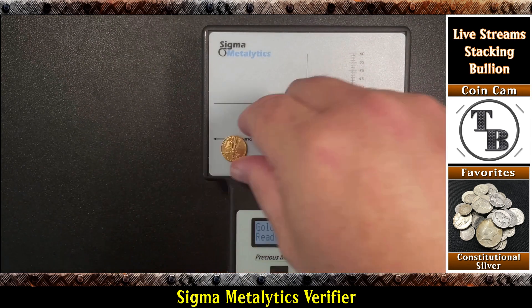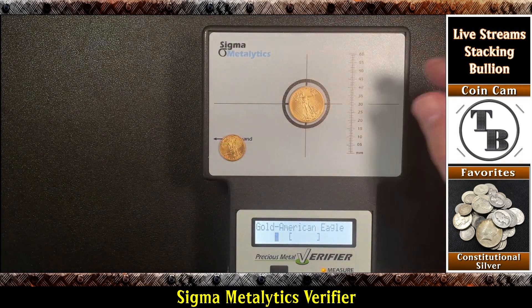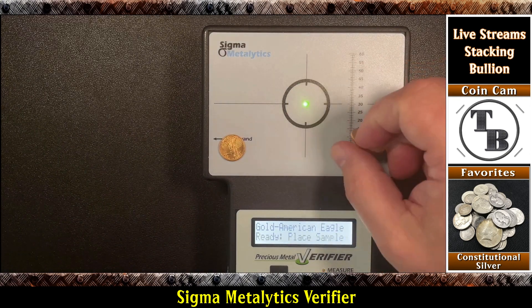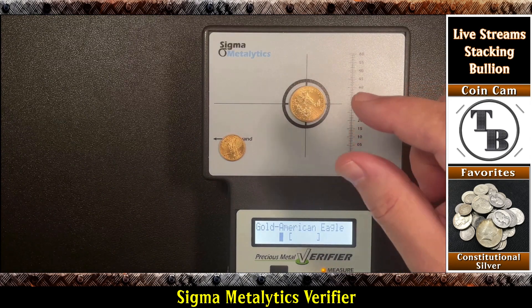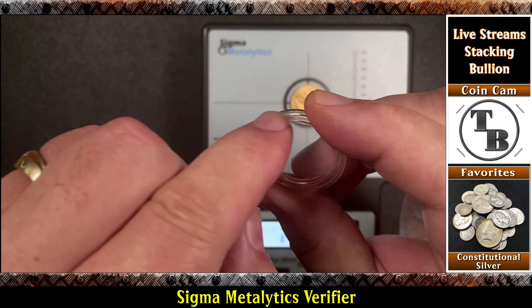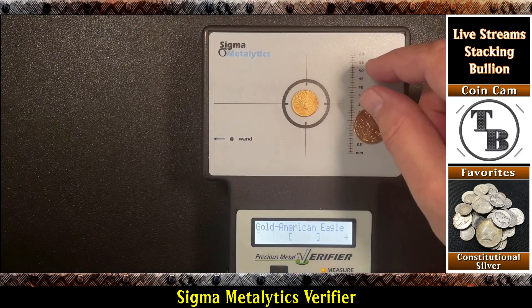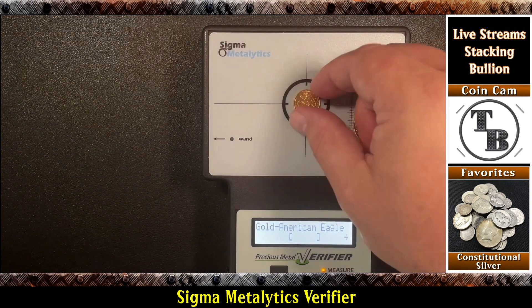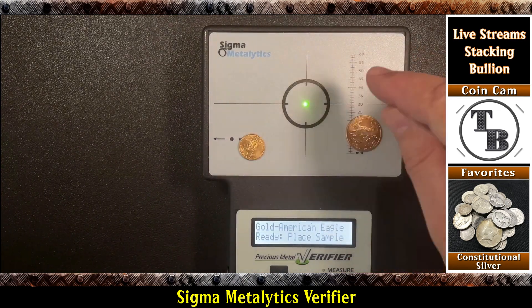Now that they're out of the capsule, let's see if this still tests — and I hope it doesn't, because it's not in that ring. The capsule I think allows a little bit of variation, maybe the hardness around the rim tricks the verifier a bit because of the coin. But normally these should not test without the wand. You can see this one isn't even close. That's just how the verifier works — it needs some substance to check.